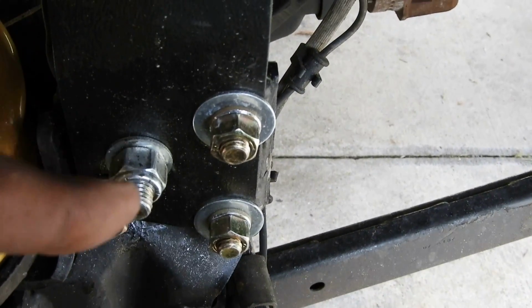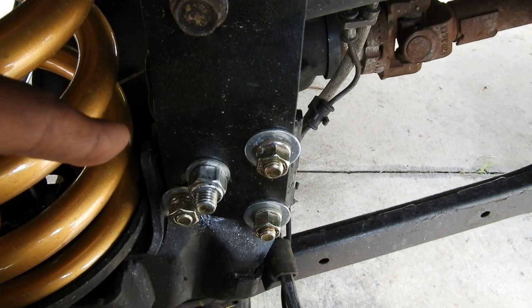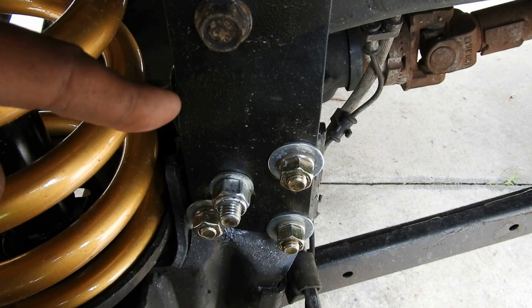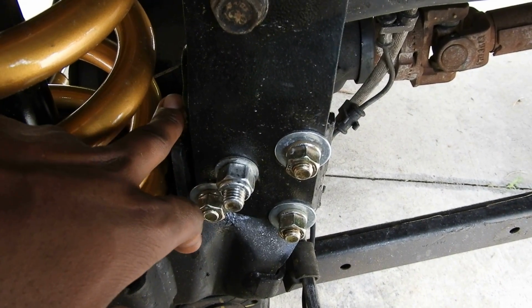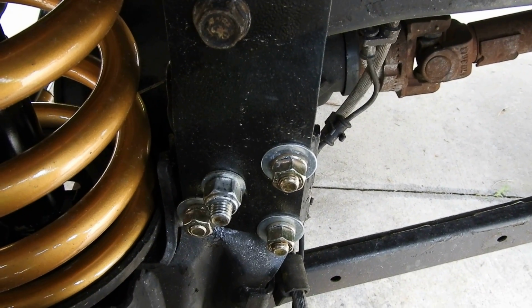So what I had to do was get a 12-inch, half-inch drill bit, because you're supposed to drill these out to 7/16. I started on this side, drilled through it, and went through the other side, just kept going. I had to do that. That was the only way I could physically drill it.